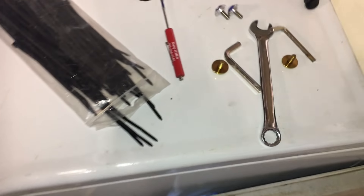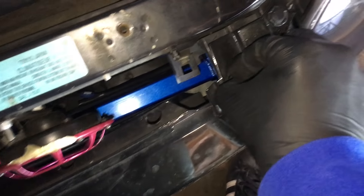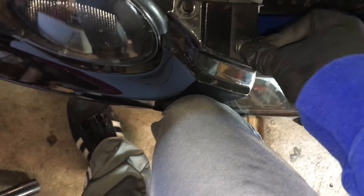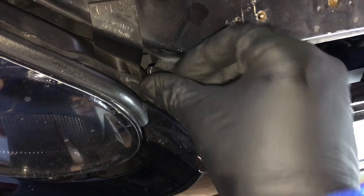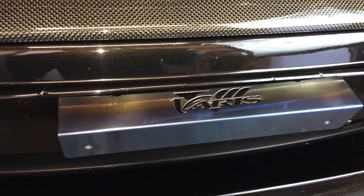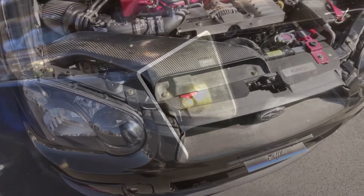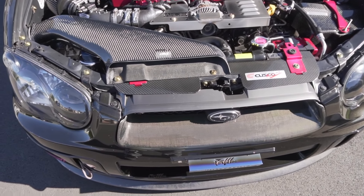So now to install the front bumper — let me do that right now, and then I'll show you guys what it looks like once it's fully installed into the car. Let's get these clips into place. Let's get the last fog light cover in there. This is 100% titanium that's anodized. Back then I had them mounted on with some titanium bolts. I'm going to try my best to keep adding on to this JDM theme that I have going on.